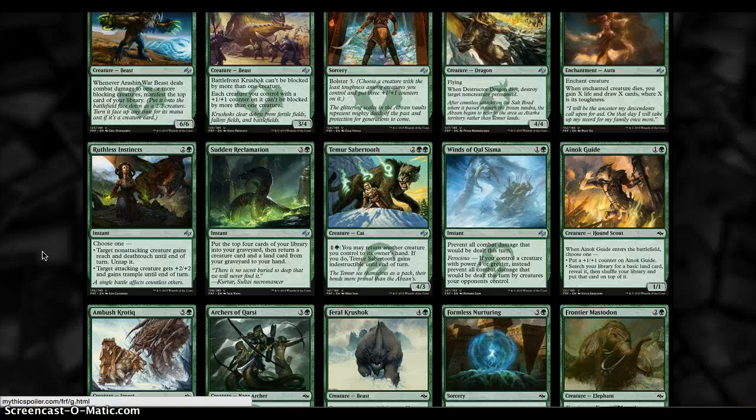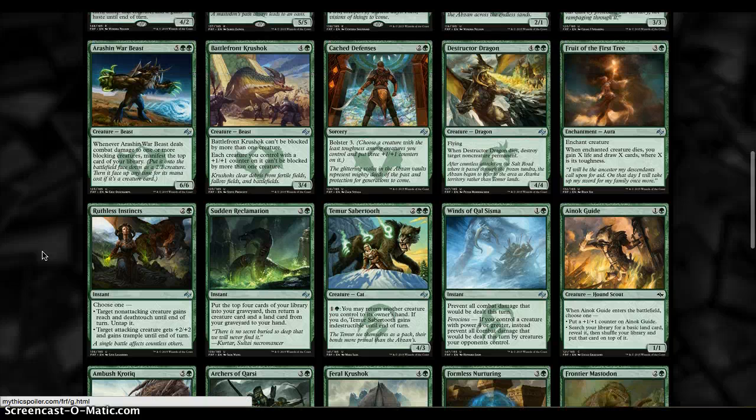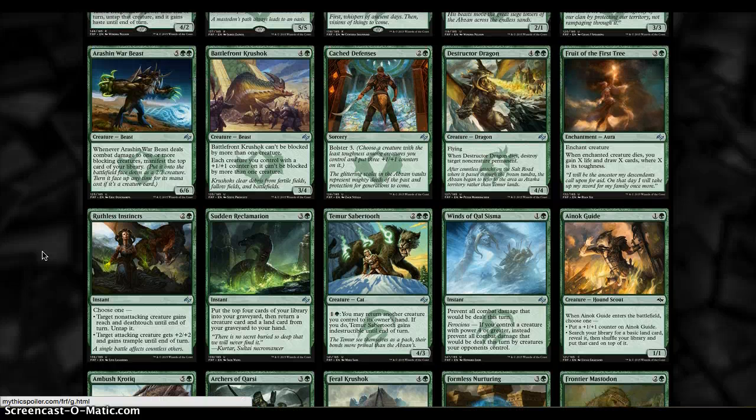Sudden Reclamation, again, if you're working with Delve maybe, but otherwise not good. Ruthless Instincts, this card is also a very powerful combat trick. It's basically 3 mana instant speed removal, especially against dragons, which is important, and it can also push that final damage. I think it's flexible enough to be worthwhile.